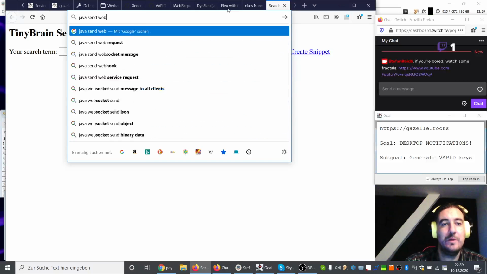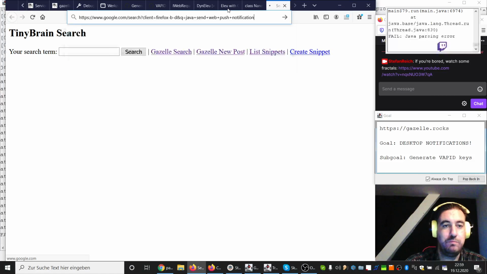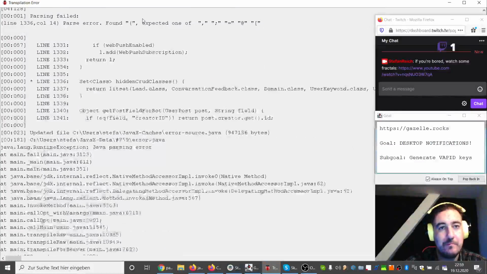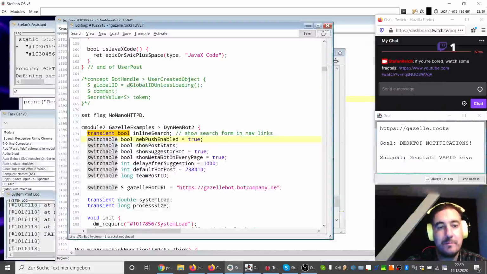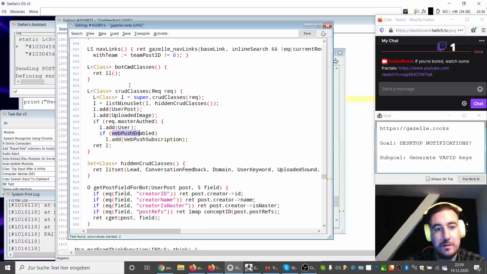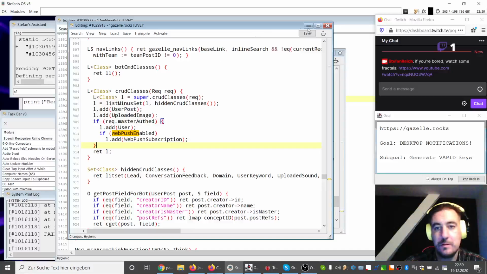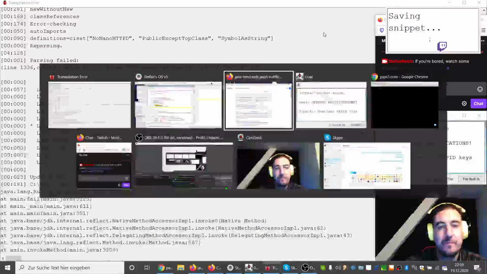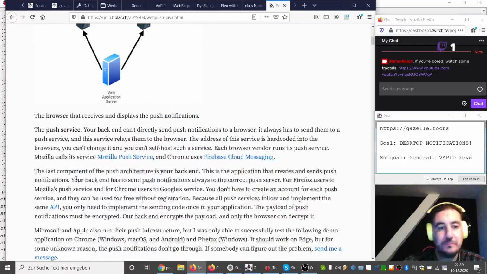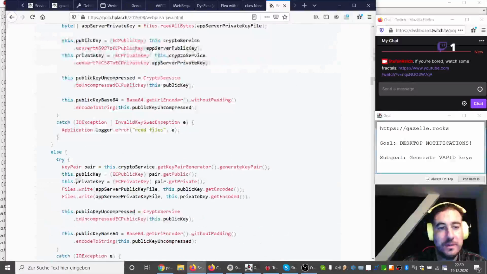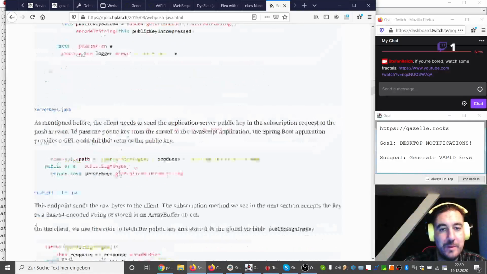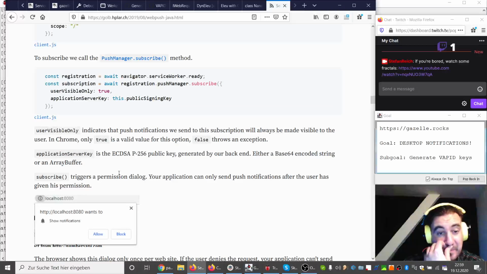Java send web push. Can I just call the URL or something? I need these private and public keys. Maybe I need a library for this.